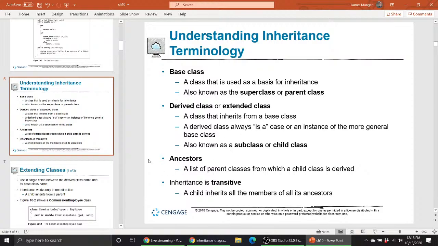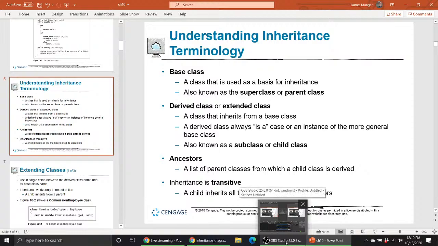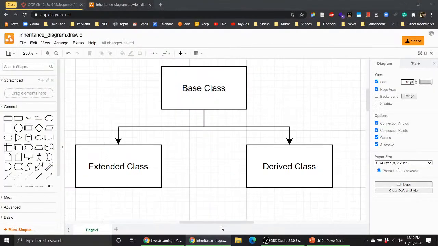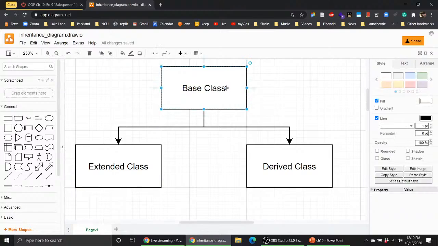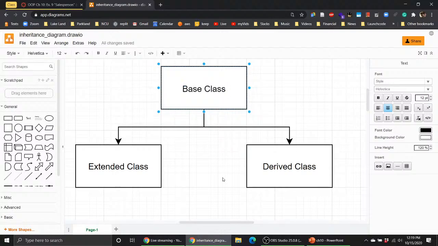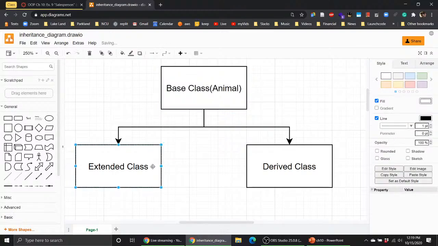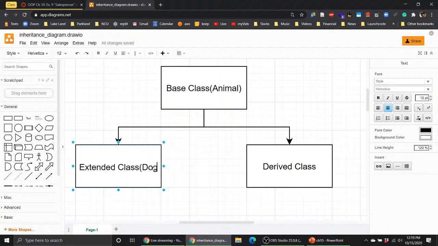All right, ancestors. A list of parent classes from which a child class is derived. So, let's say we created these classes as subclasses of the base class. So, this might help too. We'll say base class is maybe the animal class. And then these other ones would be dog and cat.